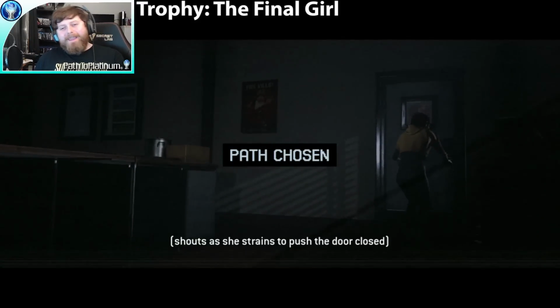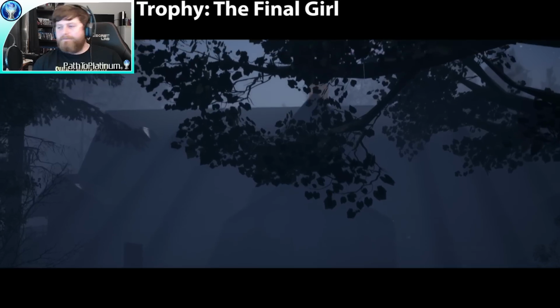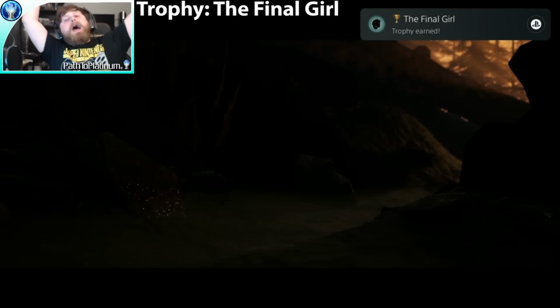Assuming you complete the QTE, Caitlin will lock him into the freezer and he will be killed, and then the morning comes. And then you will have done it. You will have completed the game with everyone dead except Caitlin. This will net you the Final Girl trophy.